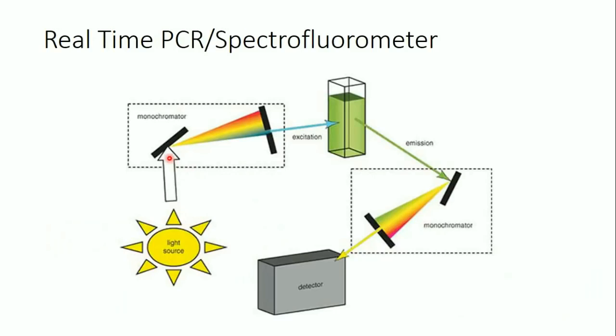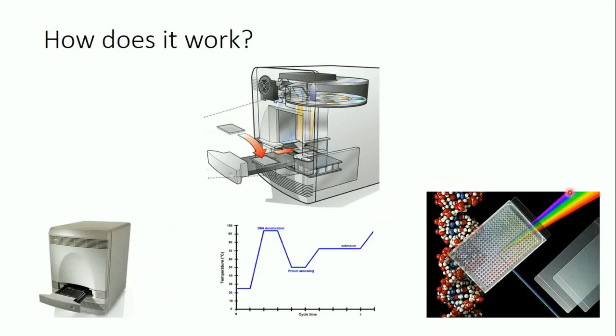Here is how the spectrofluorometer works, basically. So this is the light source. Then we have a mirror, we have the monochromator to choose a specific wavelength. Then the light causes an excitation to the fluorophore, which emits light, and we can detect it in the detector. So this is the spectrofluorometer, which we see here, and this is how it works. So this is the real-time PCR actually. In real-time PCR, it's like normal PCR, but we are measuring the amount of DNA we have inside the sample continuously during the PCR. Because of this, it's called real-time.